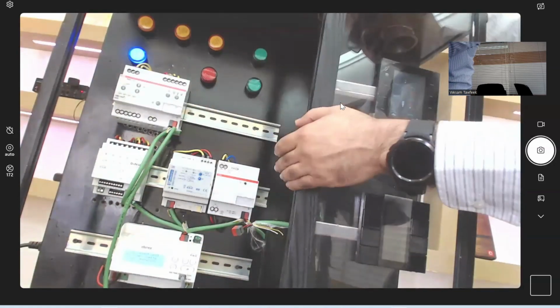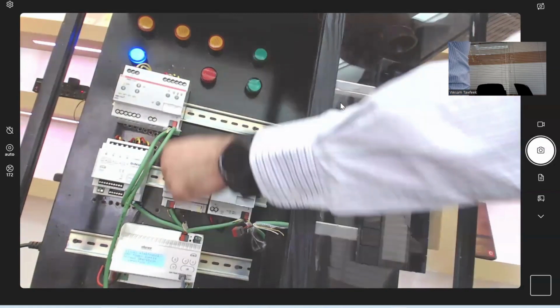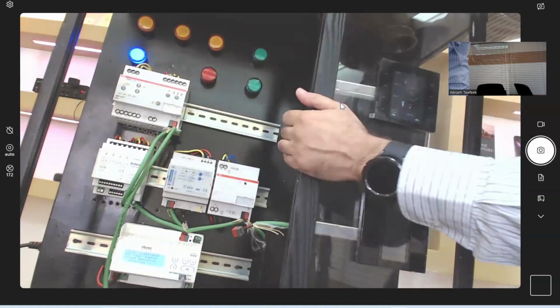In a later video, we'll talk about how to control DALI lights. This is the DALI gateway. We'll talk also about how to control a fan coil unit for the air conditioning. But this will be a different video.